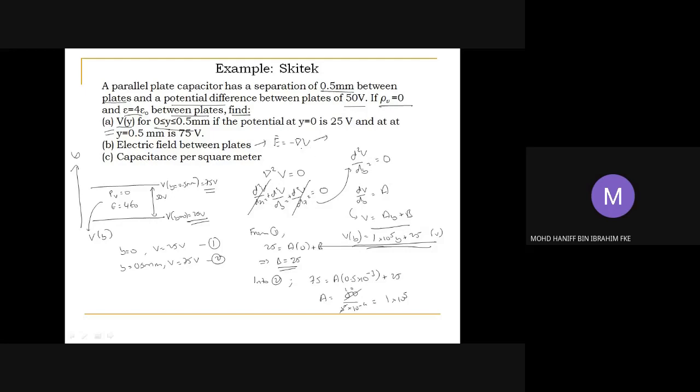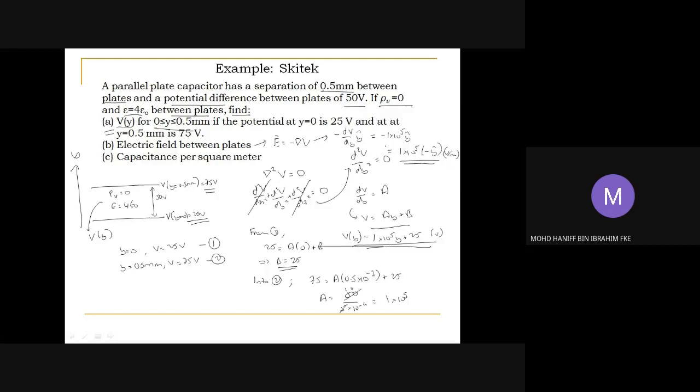Again, we know that gradient is based on the coordinate system. So use the gradient for Cartesian, and by this we can write that the gradient should be negative dV over dy in the direction of y only. Because if you base on the V here, there is no variation in x or z. We just have a variation of V with regard to y. So when we differentiate dV over dy, we are supposed to get negative 1 times 10 power of 5 in the direction of y, or simply 1 times 10 power of 5 in the negative y direction, in volt per meter.